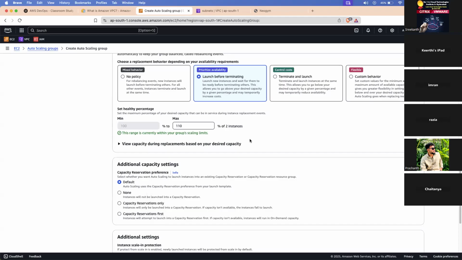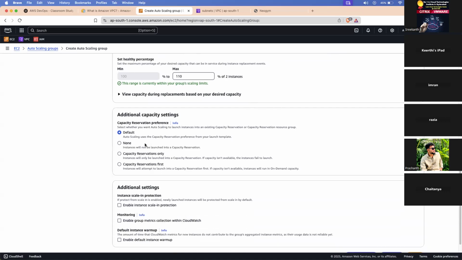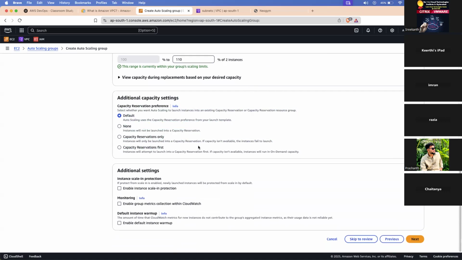Okay. So these all we have in Kubernetes also, but these are at the VM level we are doing. At the Kubernetes level, we are going to perform at the pod level. At the upgrade, all those are very important. Then here we need to choose the capacity reservation, that is at the data center level. We are going to keep the capacity reservation not required, but we need to have the conditions when we need to perform the scaling. That is very, very important. In the next options we will go.